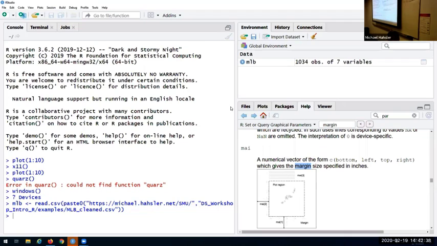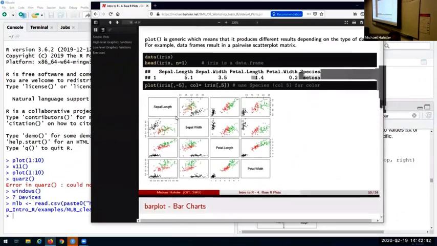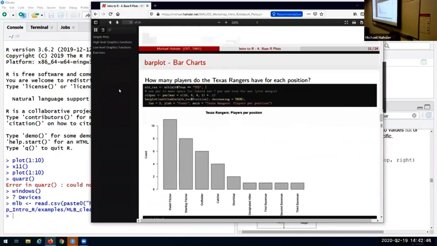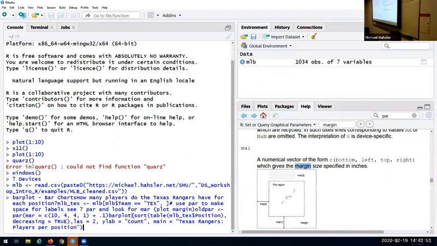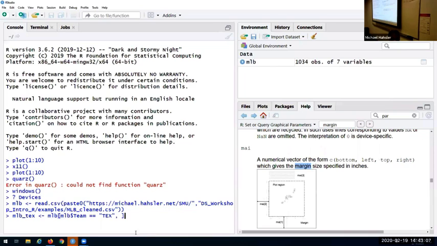And then the next thing that I had was selecting Texas and making this whole chart. Let's take this. It doesn't let me select just the code. That's annoying. So, bar chart to show how many. So this is the first thing that I want here. And let's get rid of this.